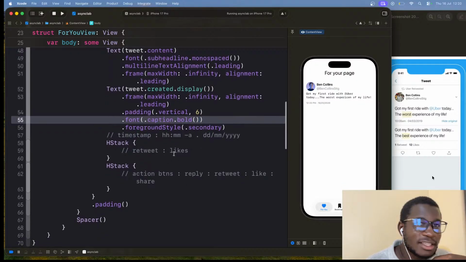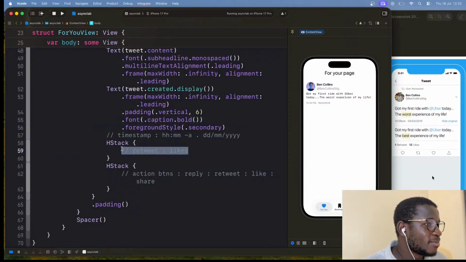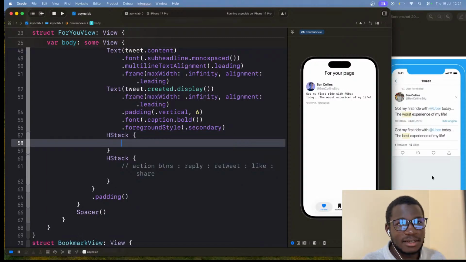So the next thing will be the stats display. And for the stats display, we can have the HStack representing the tweets and retweets.